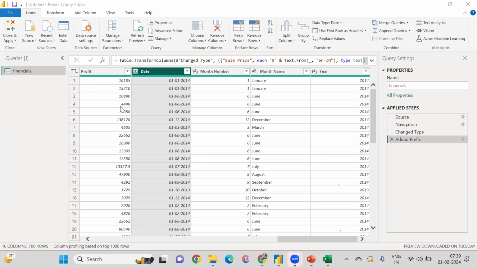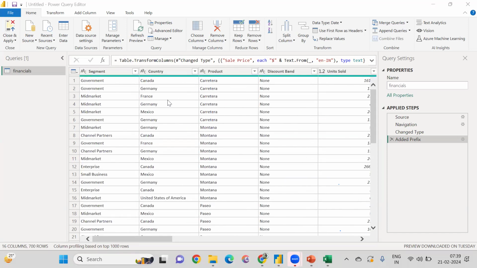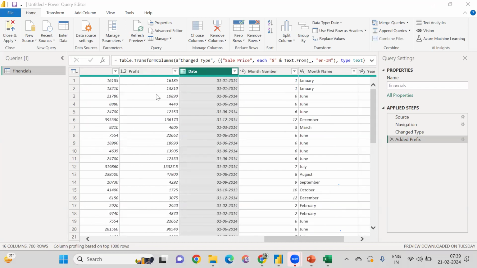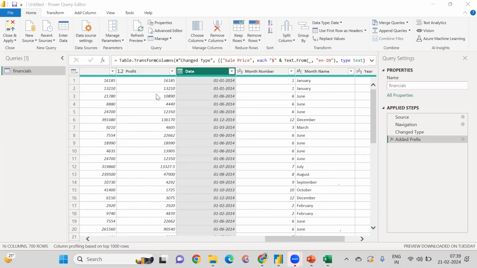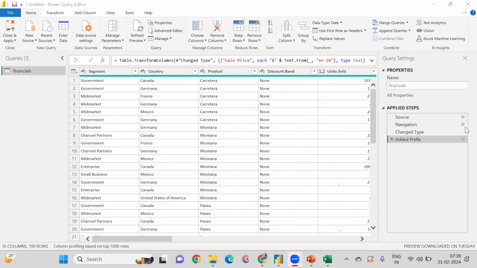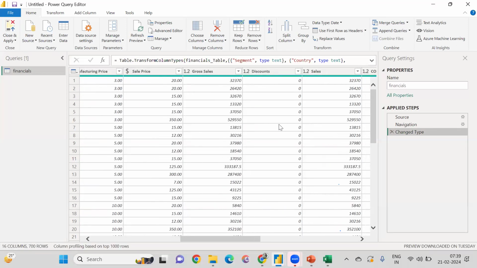So now let's change all the currency columns first. Firstly, I'll remove this, and then we'll go to change data type, fixed decimal.